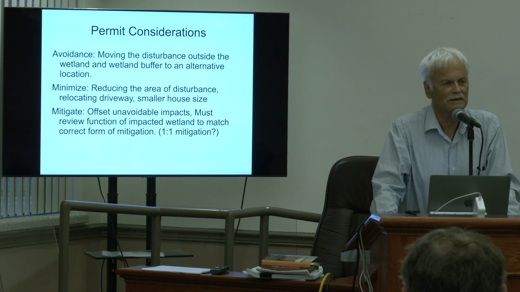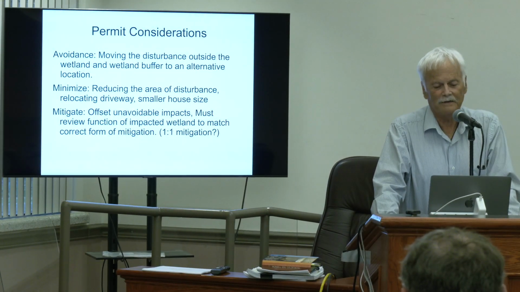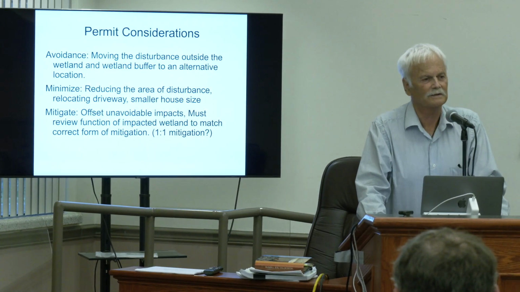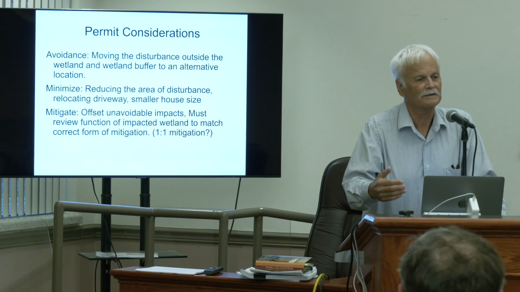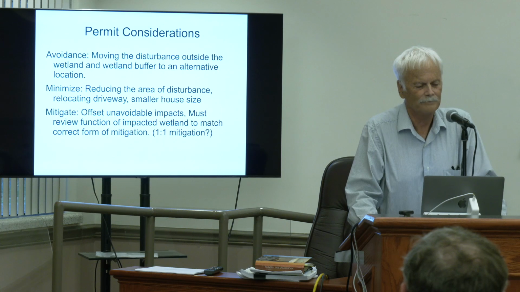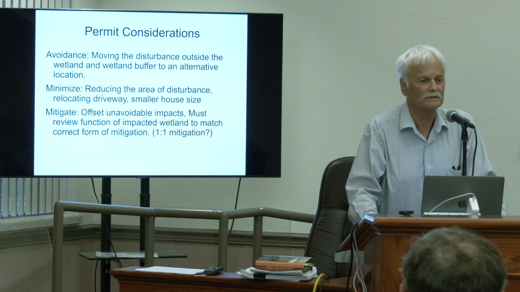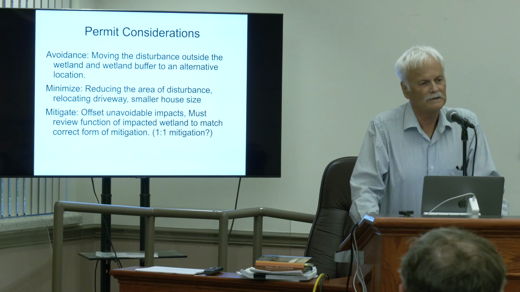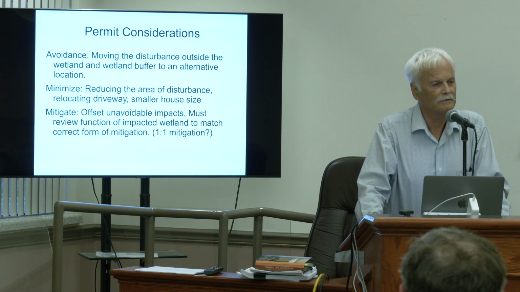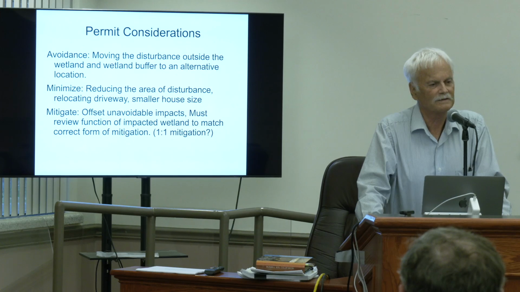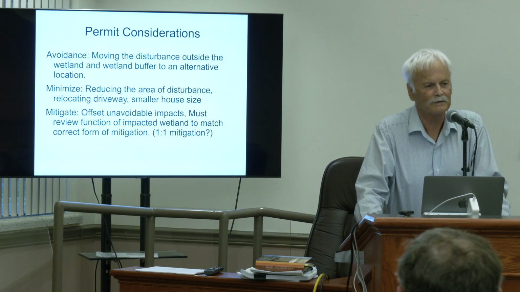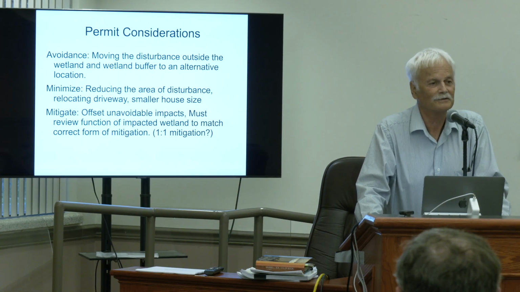So mitigation looks like this. If you have a wetland that's been impacted by a proposal, that wetland's function needs to be first determined, getting back to those functions we looked at. So maybe this wetland that is impacted was a really important wetland to attenuate flooding in the adjoining properties and in the neighborhood. When you go into that wetland and you're creating a permit because of an unavoidable impact, the mitigation that's designed must mimic the functional value that's lost. In other words, you cannot mitigate the loss of a floodplain wetland by creating a wetland that has a wonderful educational value.